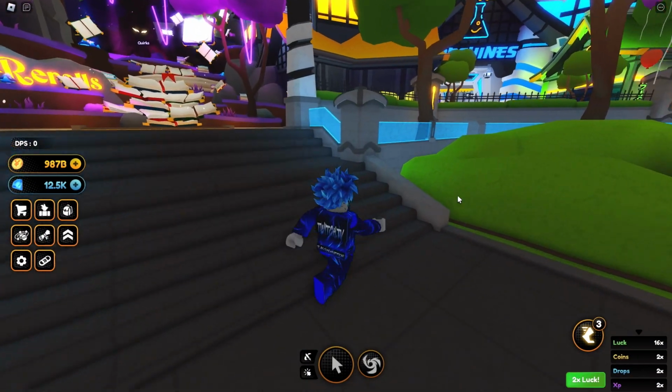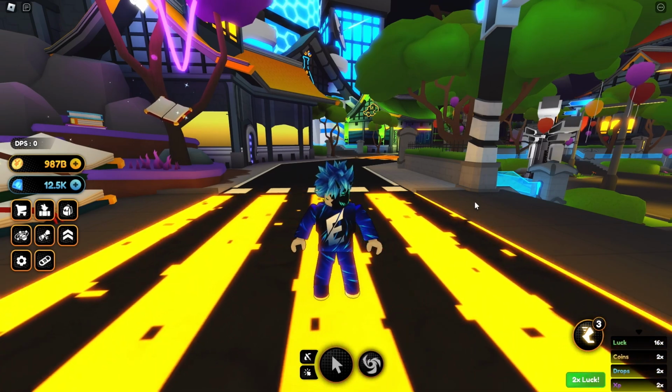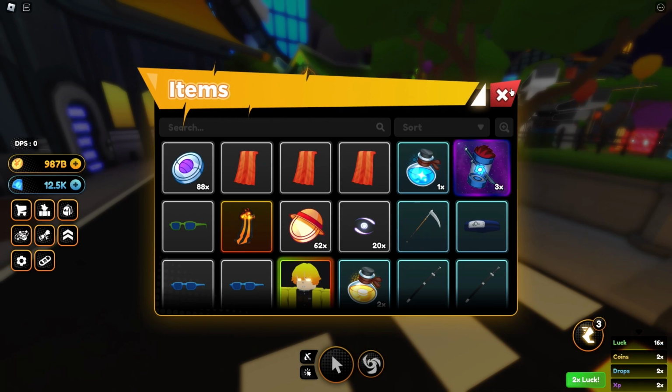So we are now in Champion City and about to get right into it, but one thing I did not specify is what cosmic capsules I have and from what world. Well, I actually have 3 Slayer cosmic summons from the Demon Forest world, so we're going to have a chance to get 3 of either the same or different cosmics from the Demon Forest world. Now that we got that out of the way, let's get into summoning these bad boys.